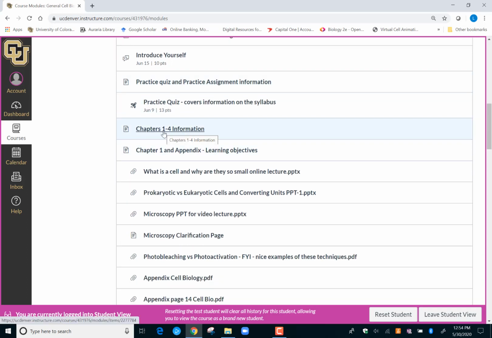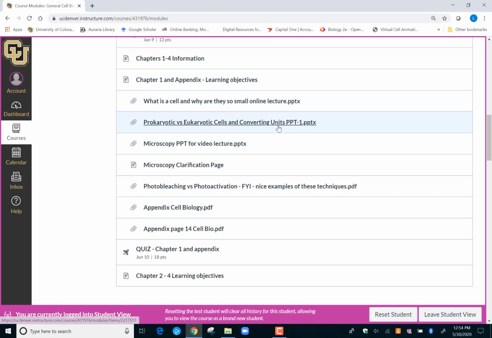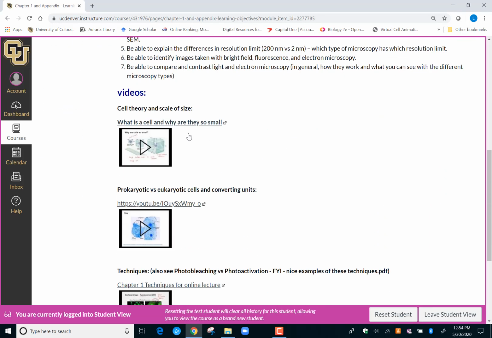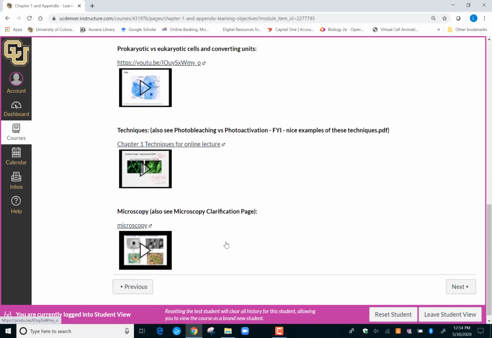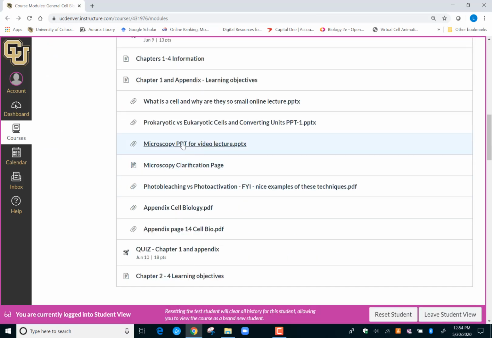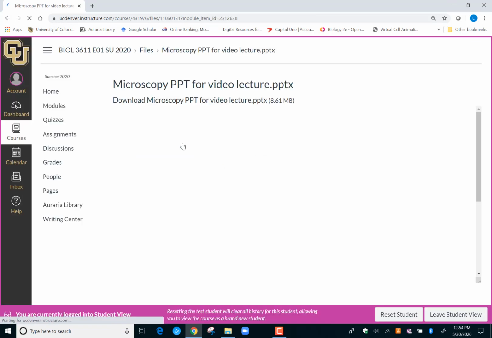the information for chapters 1 through 4, the learning outcomes, and links to the PowerPoints that go along with the lecture video. So let's just look at this really quick. Whenever I make a video, I will have posted a PowerPoint, so you can access the videos through this page, or you go back and click on, say, okay, I want to learn about microscopy.